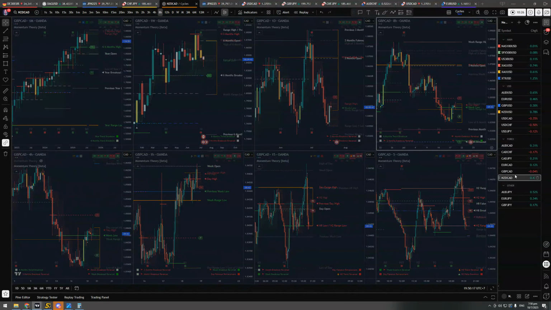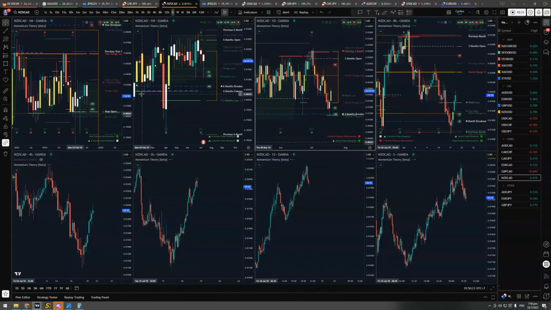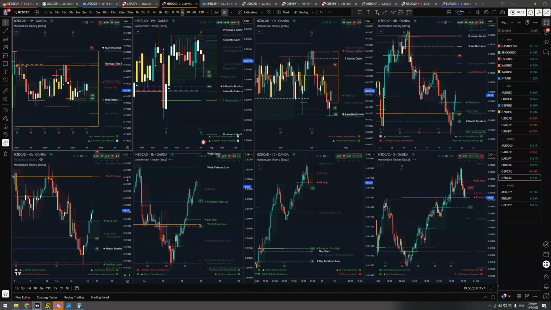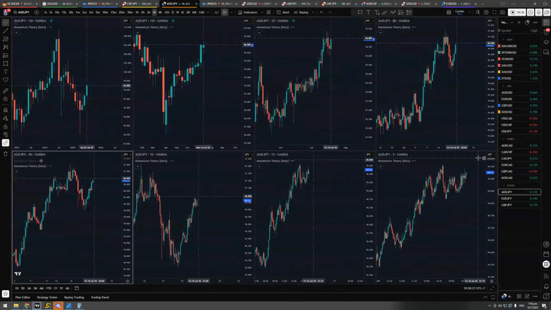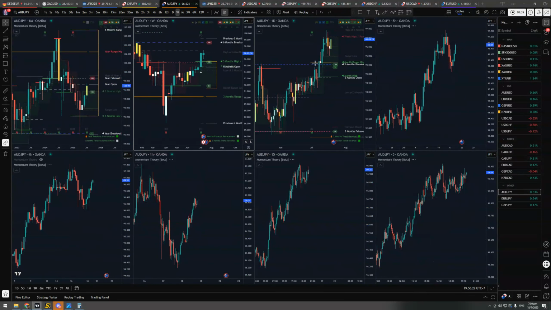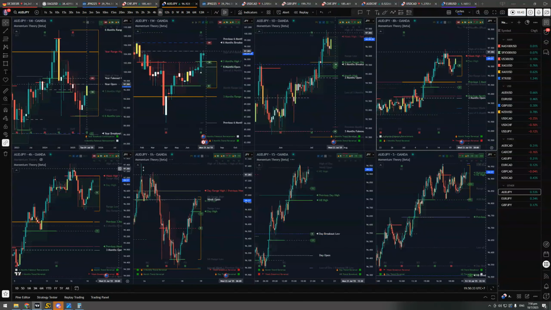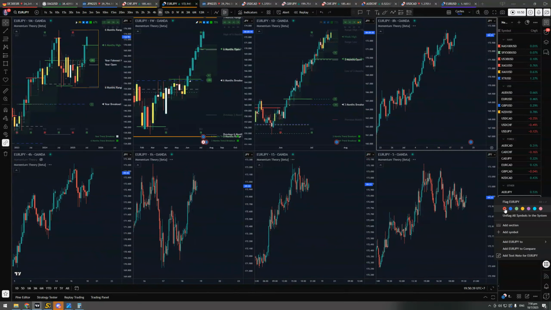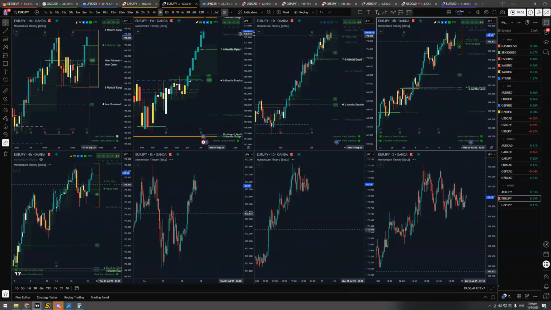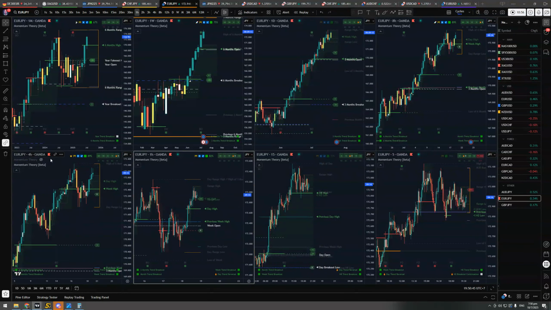Nothing here. So this is pretty much the extent of my analysis. I don't like to sit around and mark off charts and draw trend lines and all that stuff. I just want to get to the computer, take my trade, and get off. That's it. And so designing my strategy in this way helps me do that. I just walk in, flip through, mark off if I see something nice, and then take the trade and go.